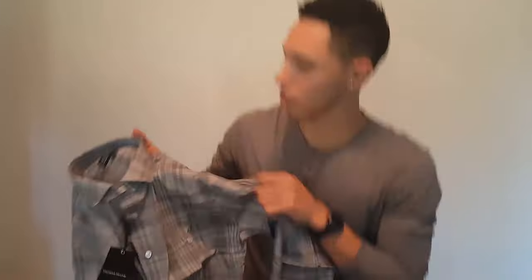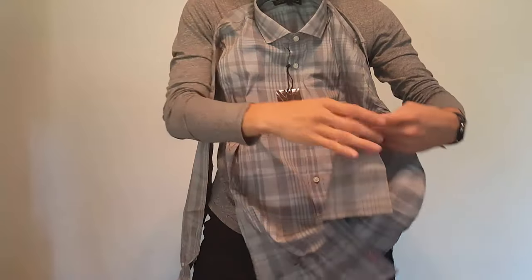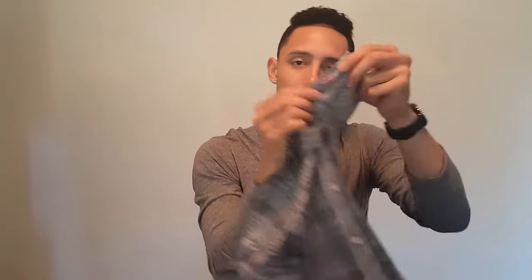Thomas Payne retails for $115 and I paid $65, so this is a gray flannel lightweight shirt. I want you guys to get a better look at it right here. The materials are 74% cotton, 23% nylon, 3% spandex. It also has a little UK flag on it. I will try this on at the end.